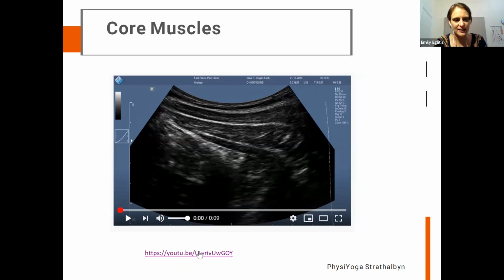Let me play that again because it went quickly. I'll go back to the start. So this is an ultrasound. The ultrasound head is at the front of the abs here. You've got external oblique, internal oblique, and then transversus. When it contracts, it should shorten this way, which tensions across the linea alba at the front and creates that nice tension all the way around the spine.